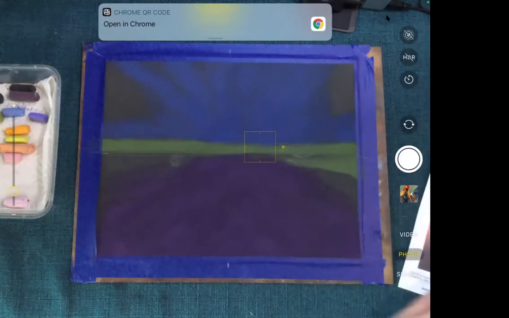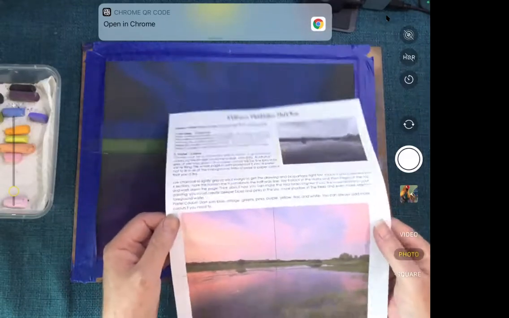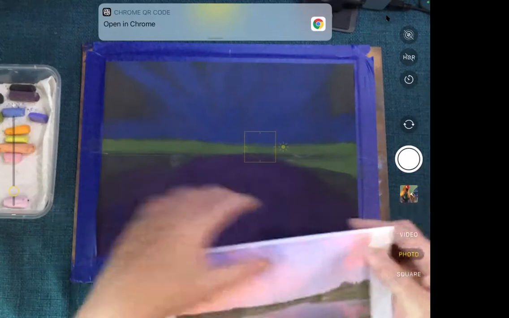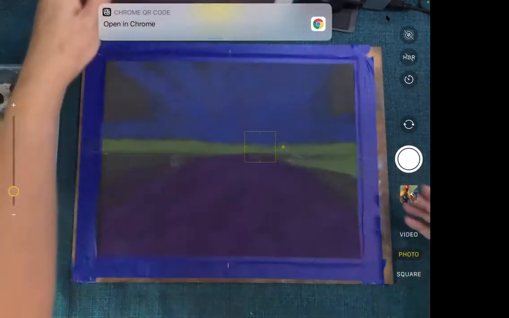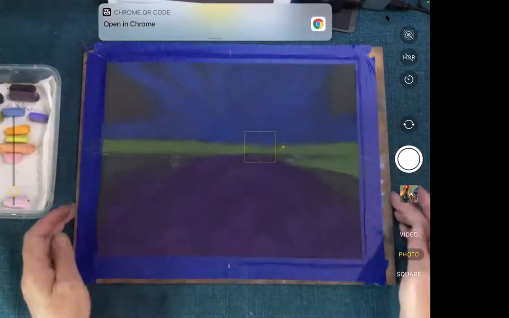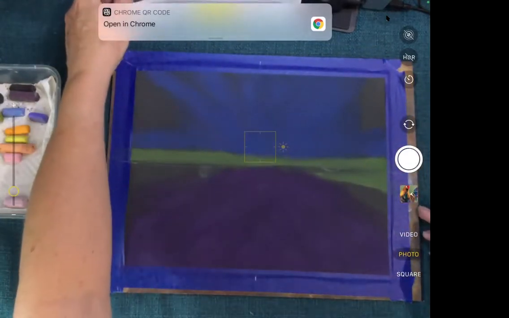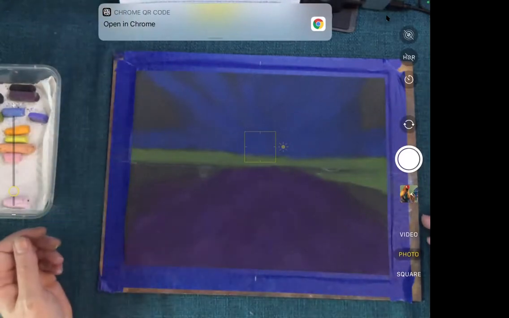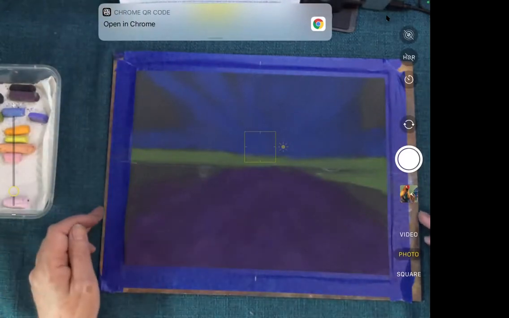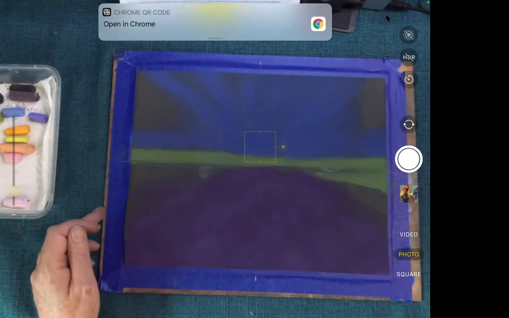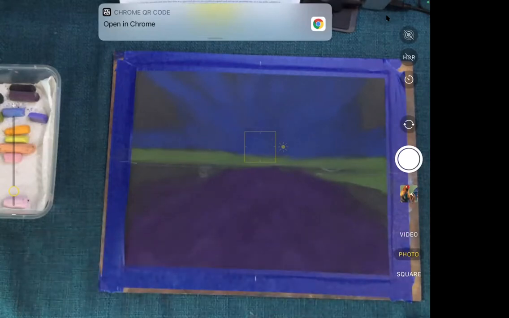All right, when you've got your picture handy, what I like to do is have it propped up in front of me. So I'm just going to fold this in half, and then prop it up there just so I can see it really easily. The less I have to move my head to look at it, the better. If I can just glance at it quickly, it makes it a whole lot easier. I've also got my image on an iPad over to the side, so I can refer to that and zoom in if I need to find the detail.